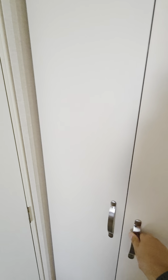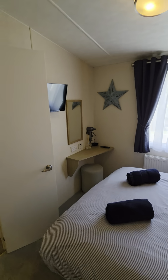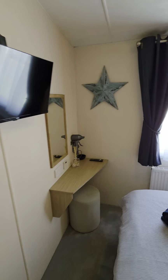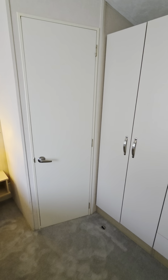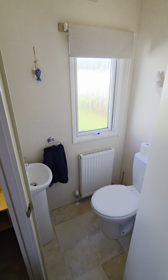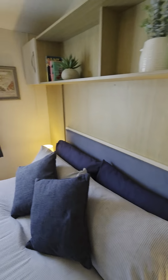One thing I did forget to point out is in the twin room there's a high chair in there as well. There's a TV, let me just close the door. The TV can be tilted, so that points directly at the bed, but it can be tilted if needed, pointing at one and not the other. That is the ensuite, so no battling with other family members for bathroom space. You have your own here. It is only a toilet and sink, but it's nice having that off the main bedroom, because we all know what it's like when you're battling for bathroom space. You're desperate for the toilet and somebody's in the main one taking their time.